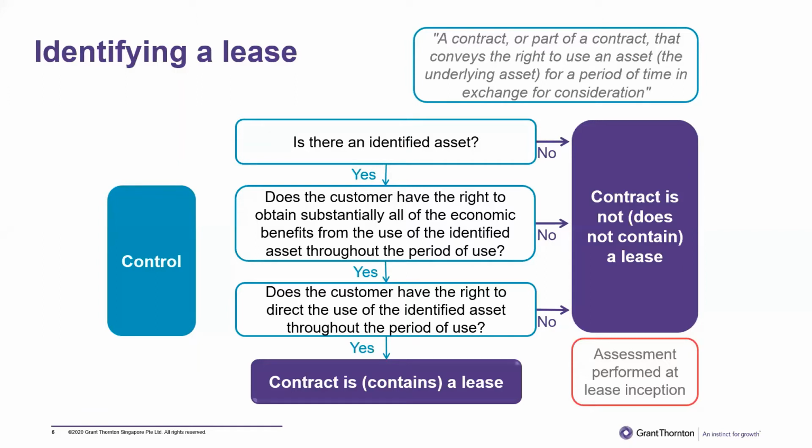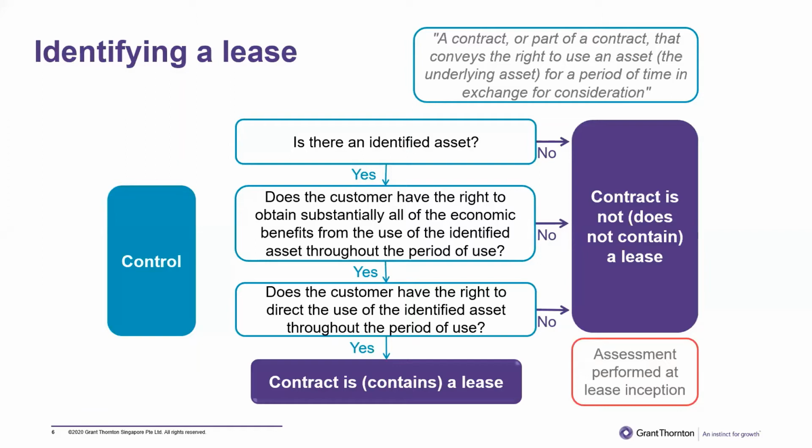So the standard defines a lease as a contract or a part of contract that conveys the right to use an asset for a period of time in exchange of consideration. Important thing to note over here is that the standard doesn't say it has to be a lease contract. It can be any contract or part of contract.